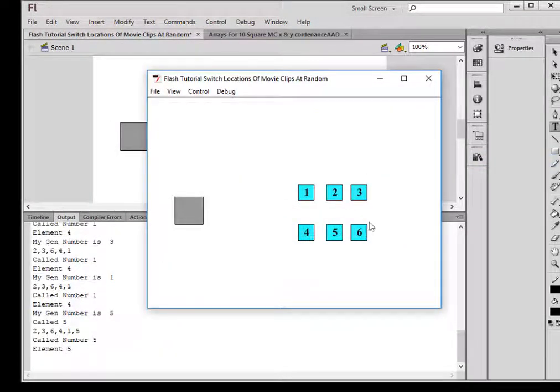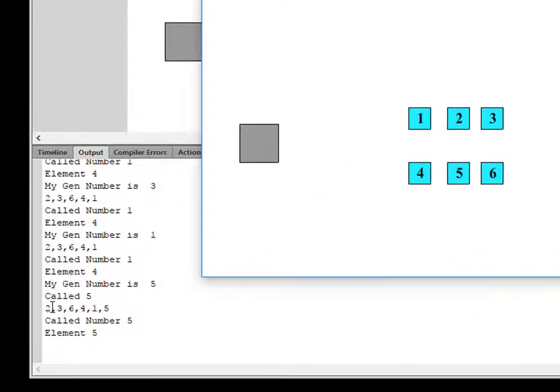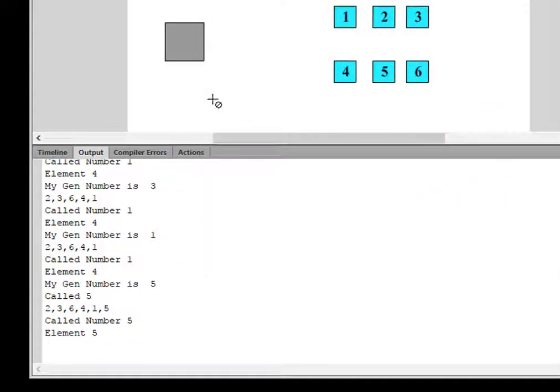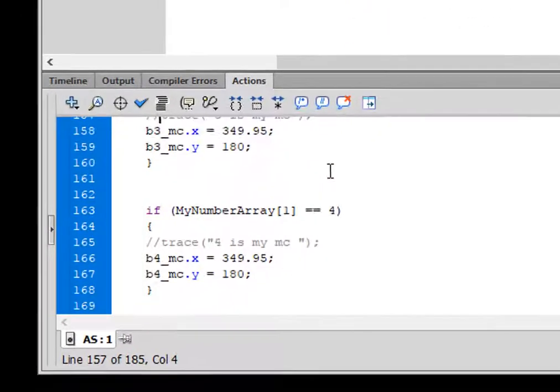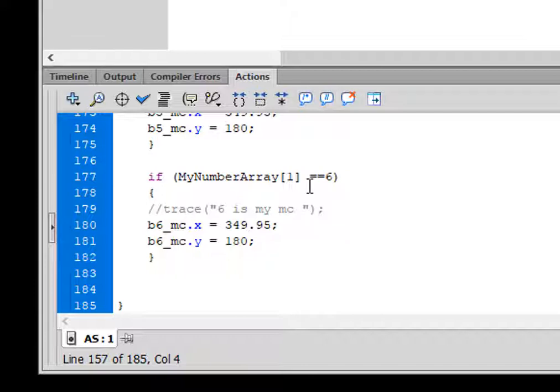If any time a test doesn't work, you've got to stop. So my first 2 numbers are going to be a 2 and a 3, so this should be a 2 and this should become a 3, and that's working. Back to the ActionScript. Now we're going to do the same thing for the next block. I'll do one more with you, and that's going to be it.